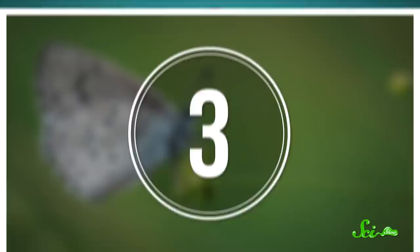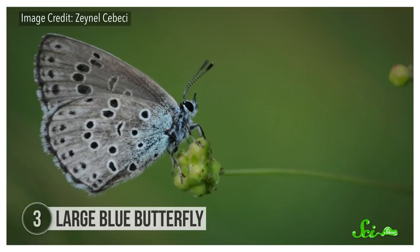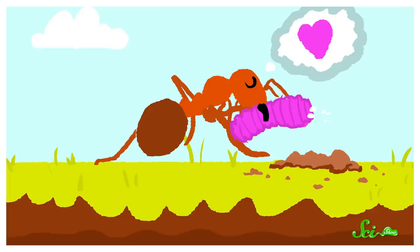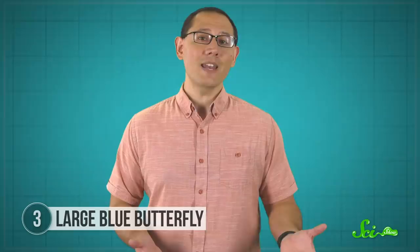But some mimics don't just try to pretend to be an ant—they're out to exploit and even eat the ones they copy. Consider the somewhat uncreatively named large blue butterfly, a species found throughout Europe. Like all butterflies, they start their lives as caterpillars. But these caterpillars spend almost no time eating leaves. Only about two weeks after hatching, the caterpillar goes down to the ground and waits to get found by red ants. The ants, thinking it's a lost ant grub, take it back to the nest, putting it in with the other grubs. There, it gets waited on and fed by the nurse ants, mooching off of their food. And some species are more aggressive, feeding on the real ant grubs.